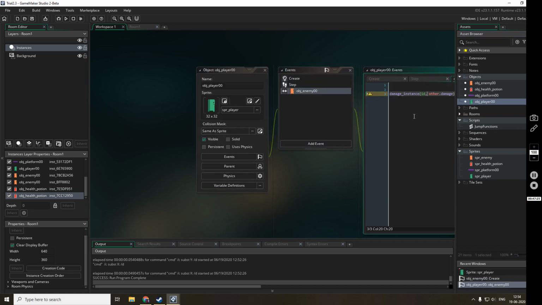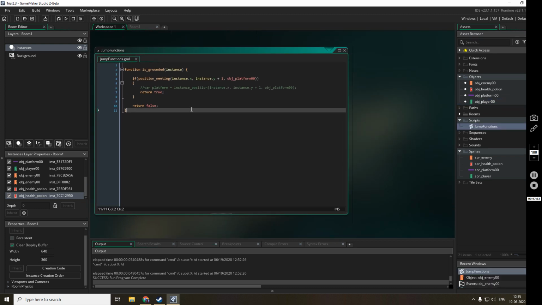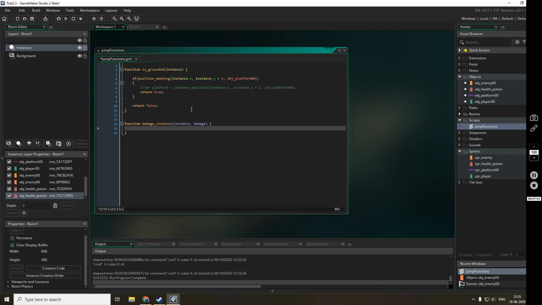If I'm colliding with the enemy, then it will damage me, but damage instance is not a function. What I was intending to do is I'll create a function. I'm not going into the basics, but yes, here it will be taking two arguments, instance and the damage that I have to apply.